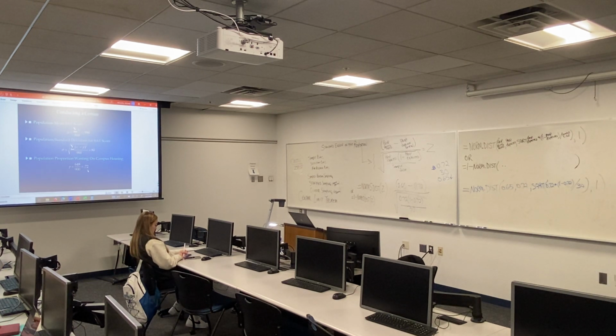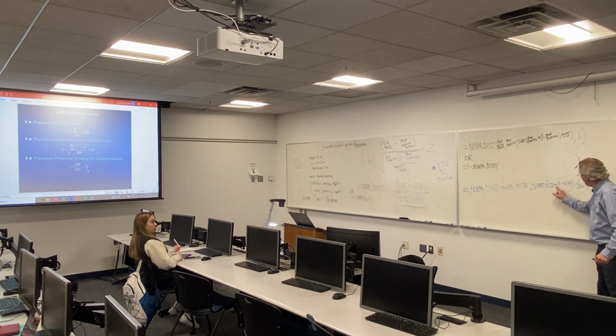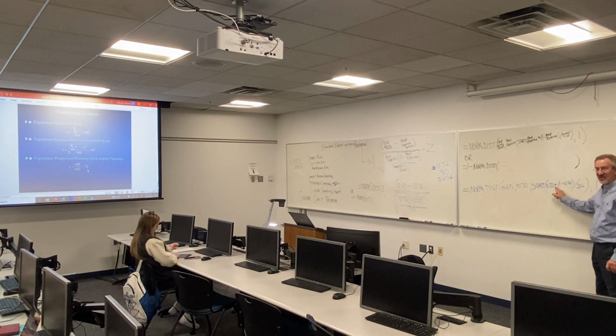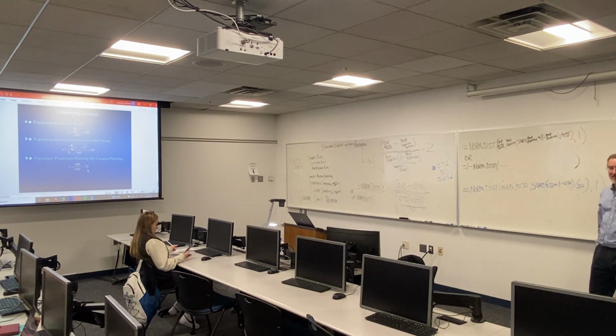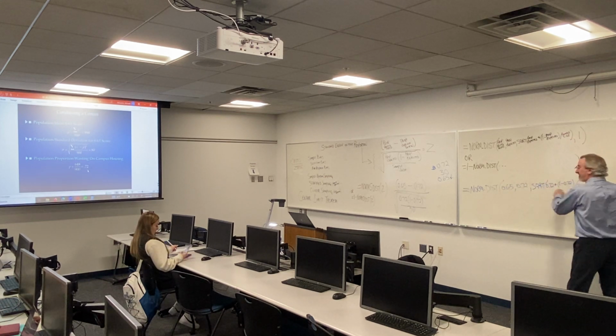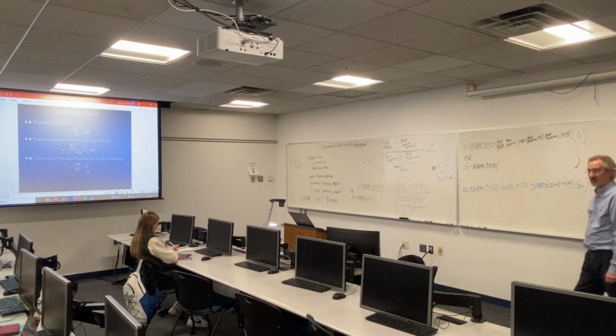Wait, why do you have to have the asterisk? Because if you put these two next to each other, Excel does not know to multiply. It will not know without that asterisk. That's the only way to let it know you want to multiply there. You've got to have the parentheses in the right spot for order of operations also.